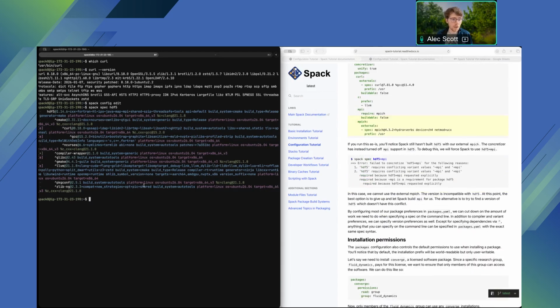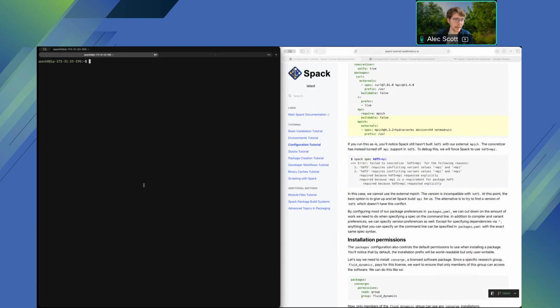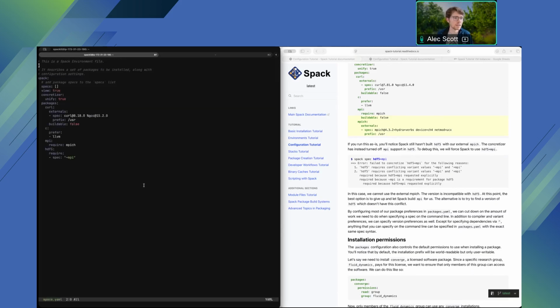We can do this with more. So we also happen to have an mpich that is provided. We should have an mpich that is provided to us by this version of Ubuntu. And so if we wanted to, we can do spack config edit again. And here we'll define, we said here we want to use MPI, we're going to require mpich.